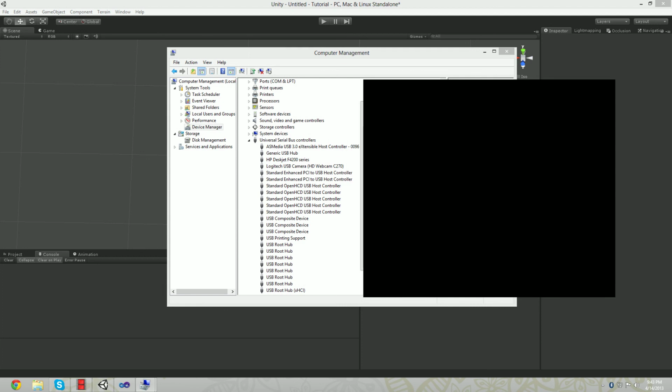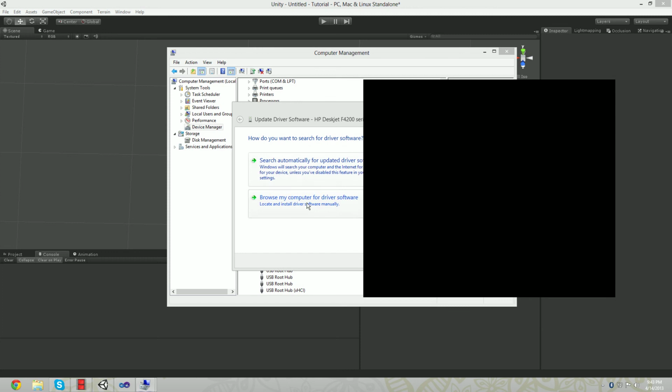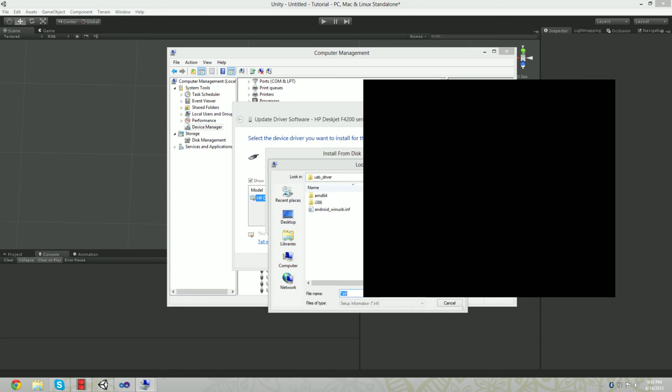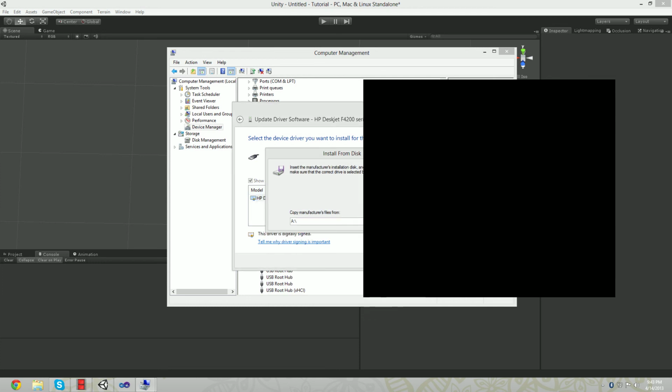Okay, and if it says cannot find the driver, then for me that happened and I'm using Nexus 4, but I don't know how to fix it on other devices, but I will tell you what I did. It might work on your device if it's similar. So right click, update driver software, browse my computer for driver software, let me pick, and then have disk, browse, and then go to your Android SDK, and then SDK extras Google USB driver, and then click the Android bin USB.inf, and it should work.